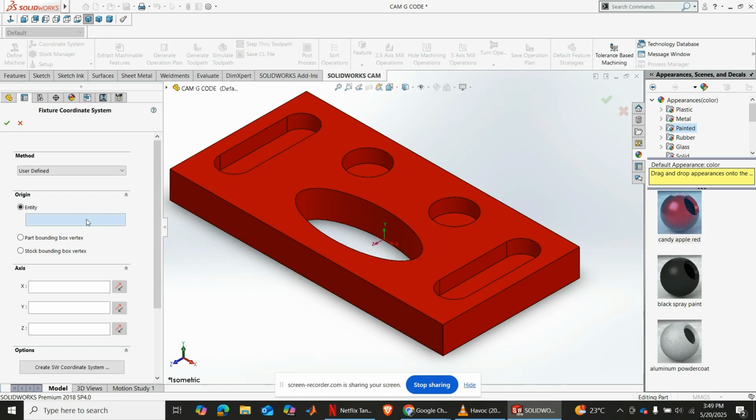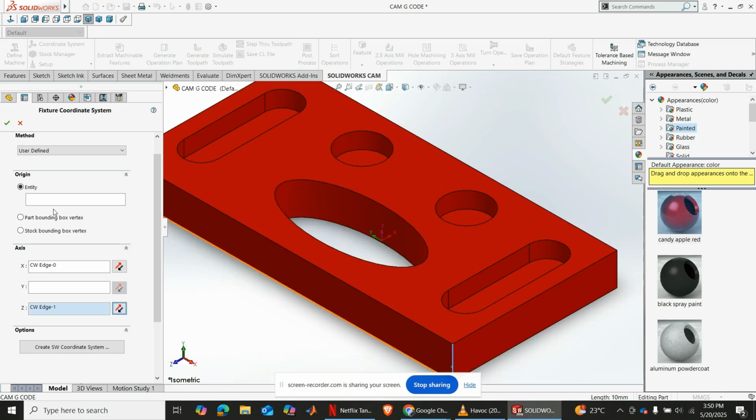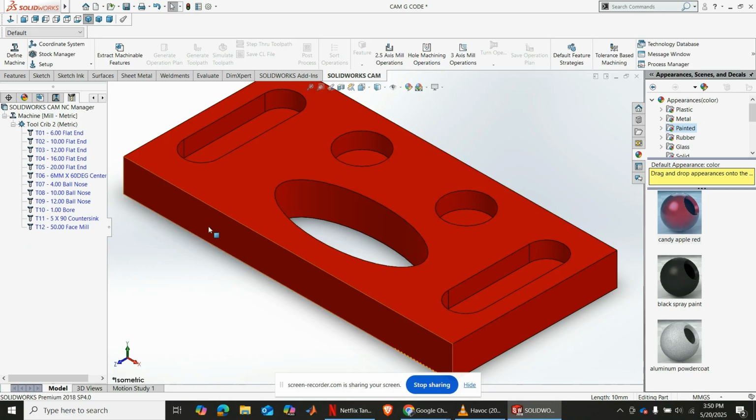So hapa tutachagua X, alright, so X tuseme ni along this direction and Z tuseme ni along this straight line. So tunaweza tukaflip hapa direction, yeah, so this is better, so say check. So tumesha define our coordinates.